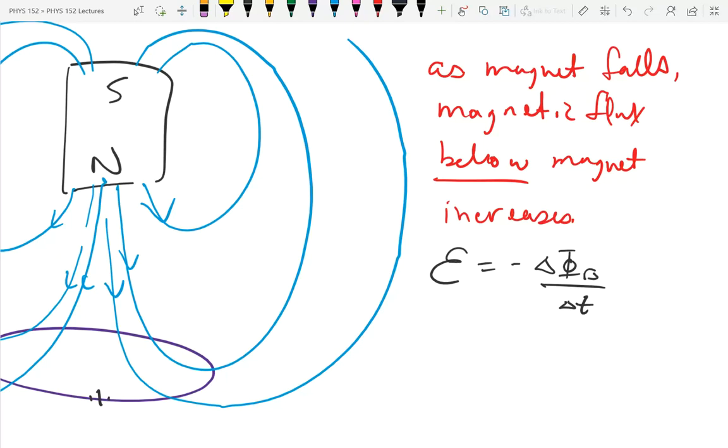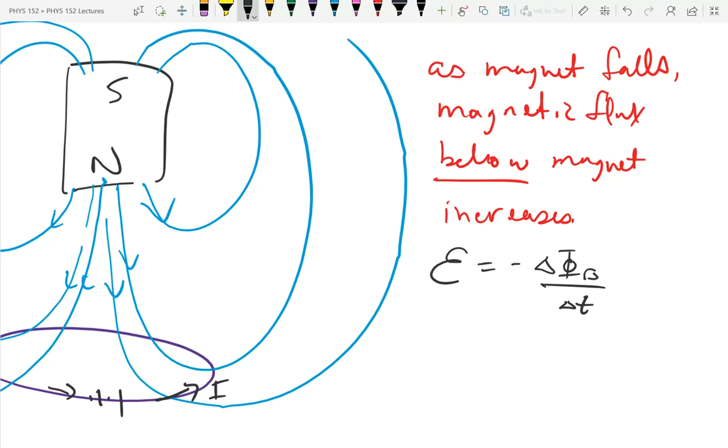So I take my right hand, point the thumb of my right hand in the direction of the induced field. I put my thumb up, wrap my fingers, and I can see that the current is going to be, on the side that has the battery, the side closest to me, going like this. So the current is like that. The current goes into the negative and out of the positive.